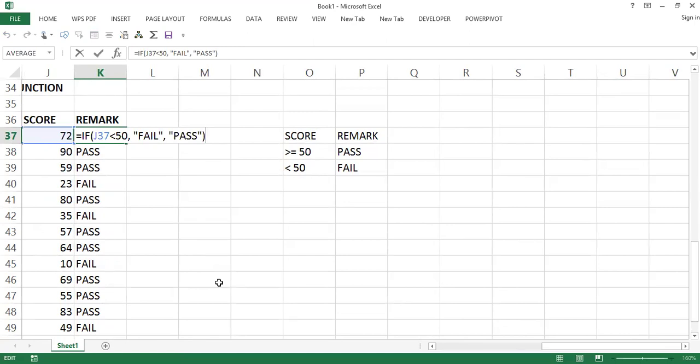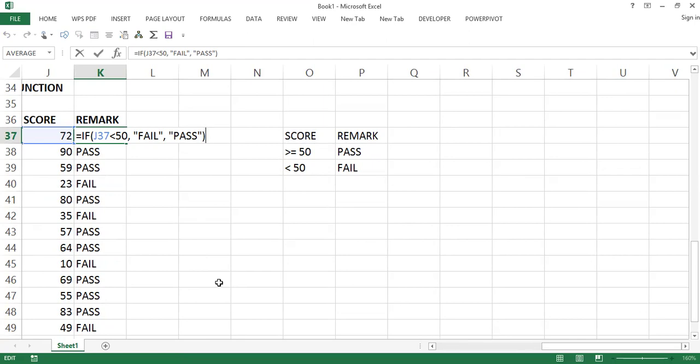I think this is for maybe preparing a result sheet or something. Yes, when you are preparing results for students, they use these functions.